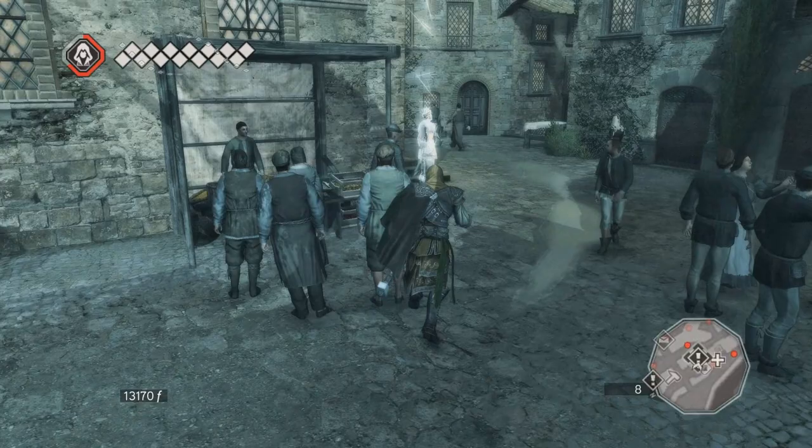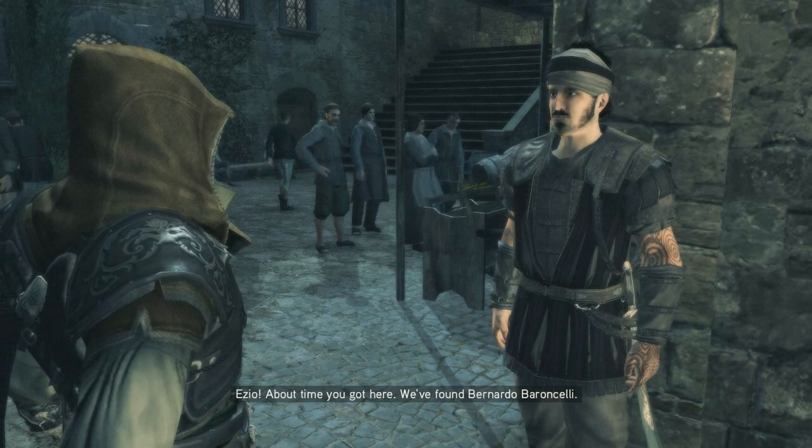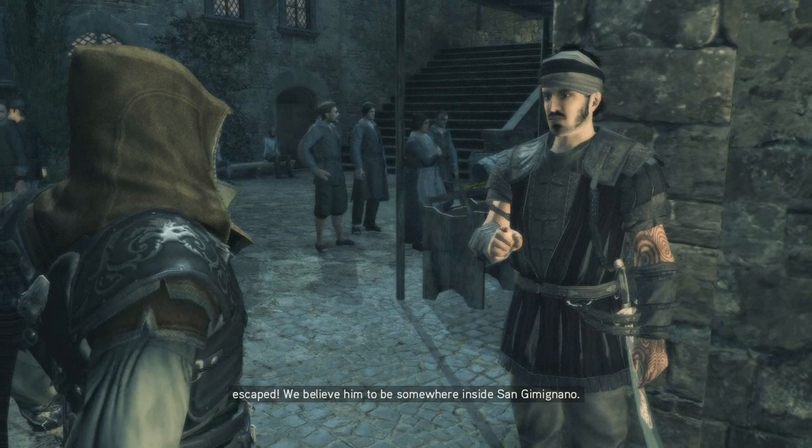Alright, what do you have for me? Ezio, about time you got here. We found Bernardo Baroncelli. Ottima notizia. Tell me where he is and I'll see that he's dealt with. That's the trap. Lorenzo actually had him arrested days ago, after being returned to us from Constantinople. But he escaped. We believe him to be somewhere inside San Gimignano. Va bene. I'll see if I can't pin him down.